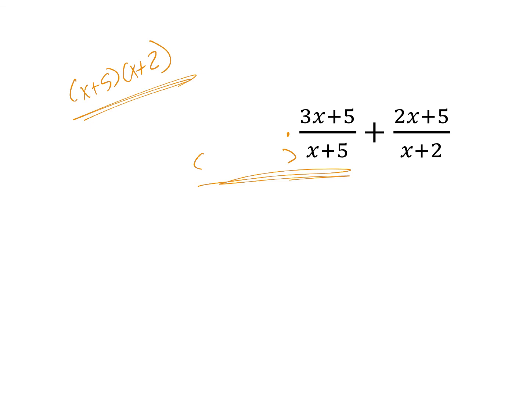All right, y'all. You ready? Yes, ma'am. My denominators need to have the factors of both denominators. Okay? So it needs to have an x plus 2 and an x plus 5. This one has an x plus 5. It needs an x plus 2. This one has an x plus 2, and it needs an x plus 5.